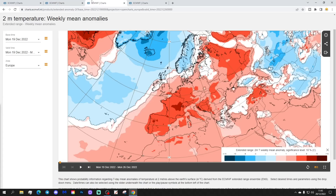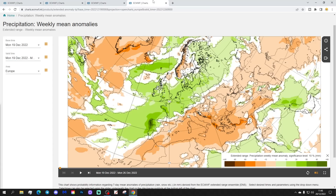The temperature anomaly for week one looks generally milder across most parts of Europe, though still quite cold across Scandinavia — Sweden and Norway looking quite cold, and just into the far north of Scotland as well. But otherwise we have above-average temperatures across most of Europe, all the way from Portugal and Spain in the west right to the Russian border in the east. This is a much milder week. The core of the warmth is across France, where we're seeing six to ten degrees above average.